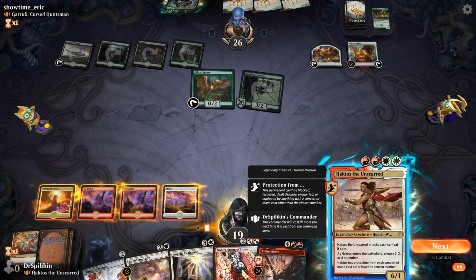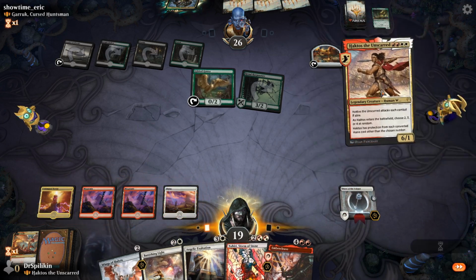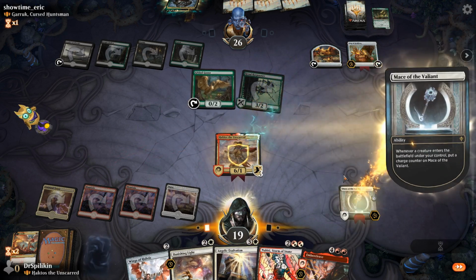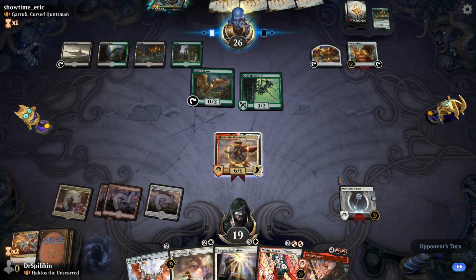We can actually go ahead and get down our Haktos if we want to, and I'm not going to lie, I really do want to. So, sure, Haktos, come on down, what number do you hit? Three! You hit three, well, three free.